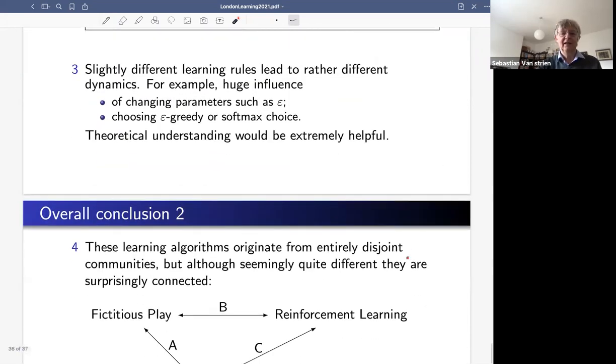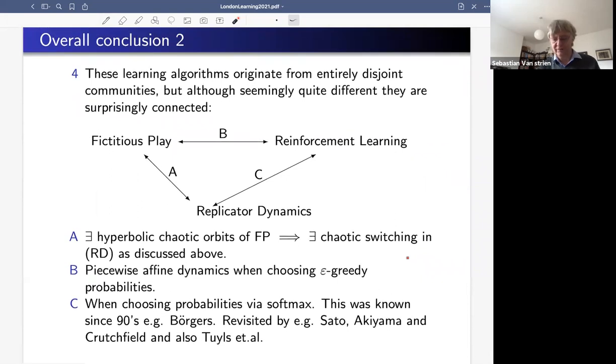And then, in fact, the other thing, which for me was also a surprise to what extent it happened, is you have these different learning rules, reinforcement, replicator dynamics, fictitious play, and they're all quite connected. For example, there's this connection between fictitious play and replicator dynamics. I mentioned already one direction was kind of known because averages of play of these kind of shadow orbits of this one. And there's also a reverse implication, which follows from some sort of inverse shadowing argument.